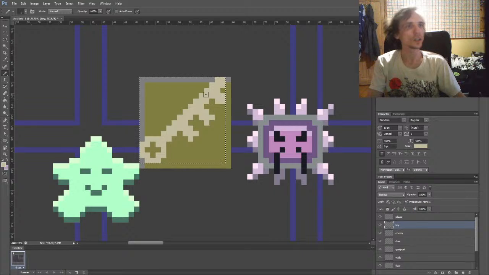It's not a very good looking key, probably, but it's fine. We're going to add a bit of blue hint, and take a bit of saturation down and darkness down. There we go. Maybe a bit too much in that vein. A bit more of an orange look to it, please. And there we go.